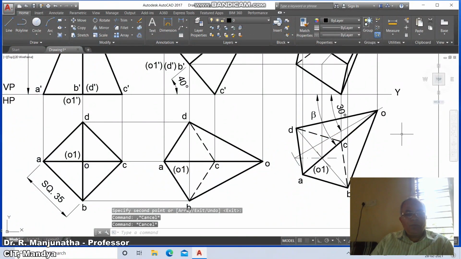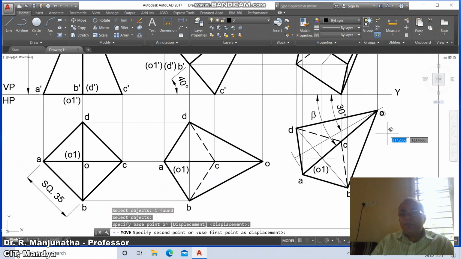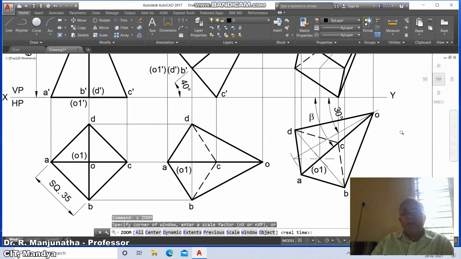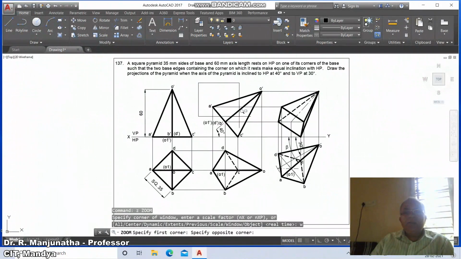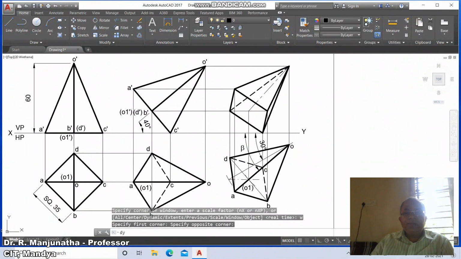Now we move this O, then go to zoom previous, then go to D text.